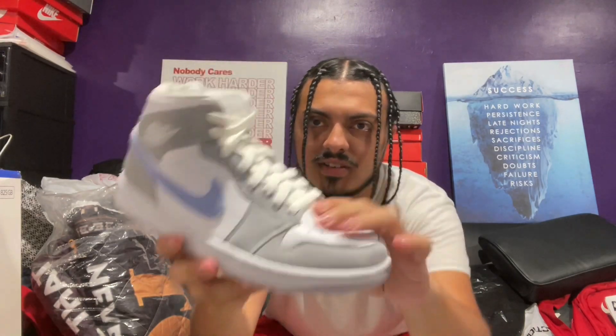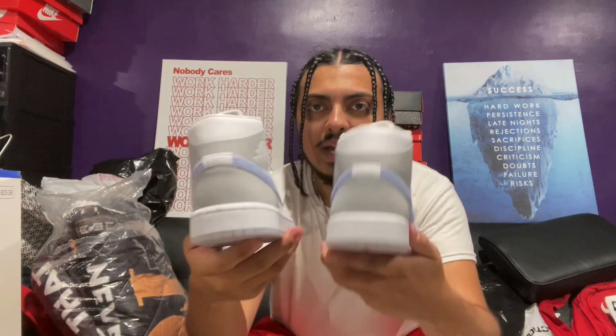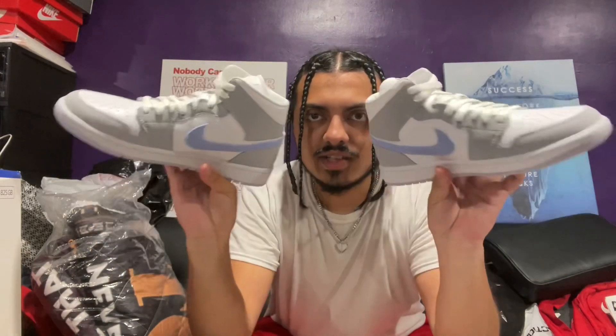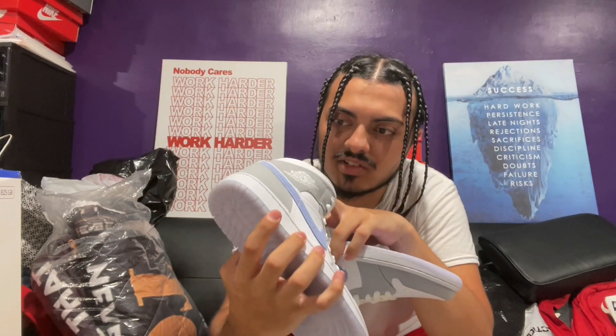That's the first reason why this mid is so fire — the icy bottoms. And then there's this blue, like a little icy baby blue, and the Nike logo which is made with suede. The leather obviously feels like good, quality leather — it doesn't feel cheap. You've got the suede gray with the white, and then the Jordan logo right there is gray and white, not blue. It would be cool if they put blue instead of gray, but either way this is a calm, cute-looking Jordan One Mid.